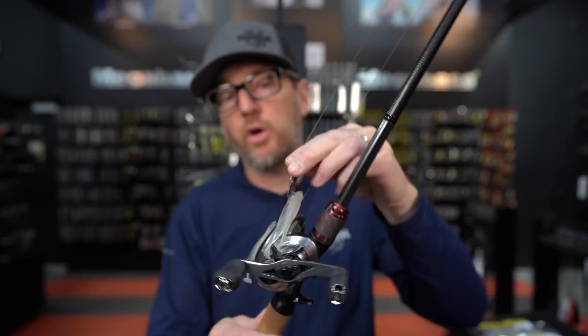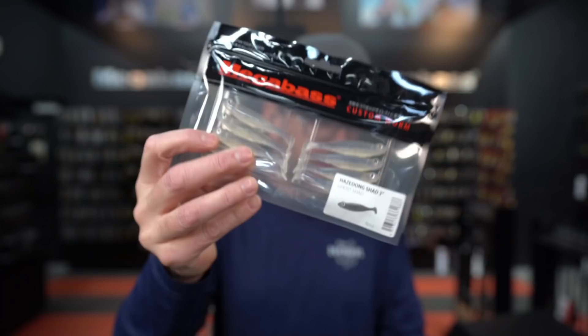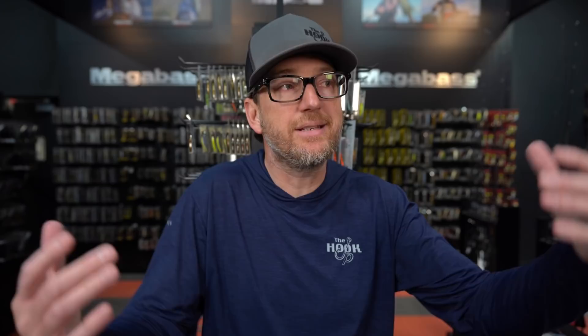Evergreen is using their Last Ace minnow bait for this modification. The most common one we see is the three-inch Hazedong Shad — guys leave the paddle tail on or cut it off. With the paddle tail on, the swim bait dictates the blade's motion with four paddle tails going. With the tail cut off and made straight, the blade bait vibrates more and dictates the swim baits' movement. Other options include the Little Optimum, the Victory Tail — great because it has no paddle tail so the blade dictates — the Nikko Ikenago minnow cut down, the OSP Mylar Minnow, or a Flash Jay. No right or wrong — just a different look that increases the blade bait's hang time in shallow water.